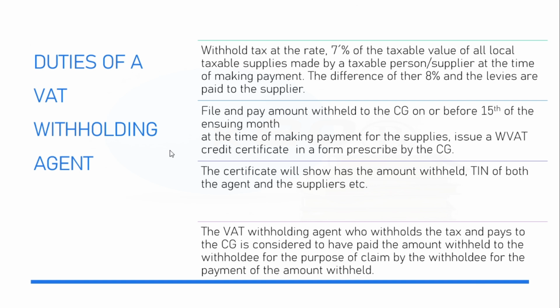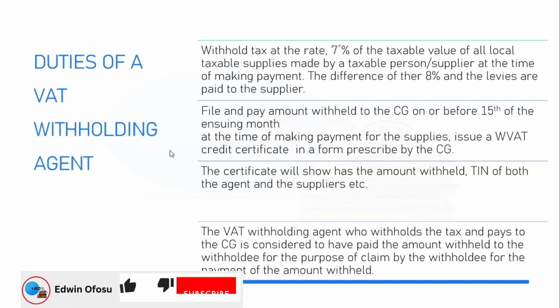You know the VAT now is 2.5, that's the NHIL levy, then 2.5 GetFund levy. Then you come to the 15% VAT. There's no flat rate now, so everything is what, standard or zero rated. So they come to the 15%. So out of the 15%, instead of paying you 15%, they'll pay you 8%. You understand? You have invoiced 15% VAT, but they will withhold 7% and pay you what?